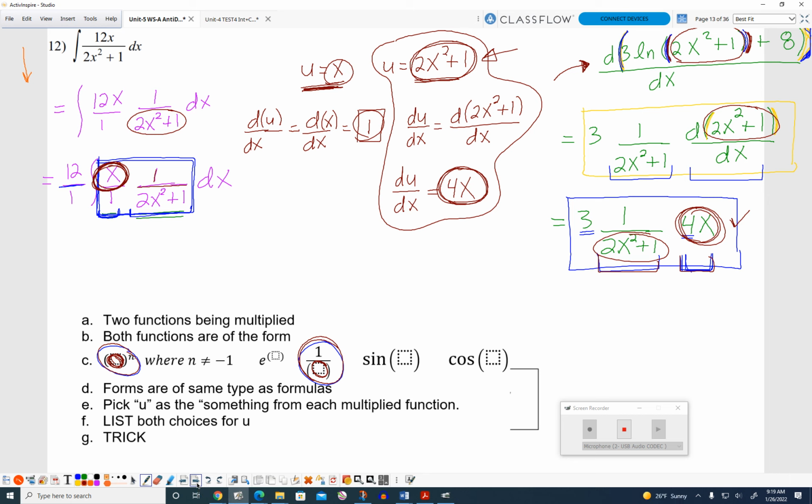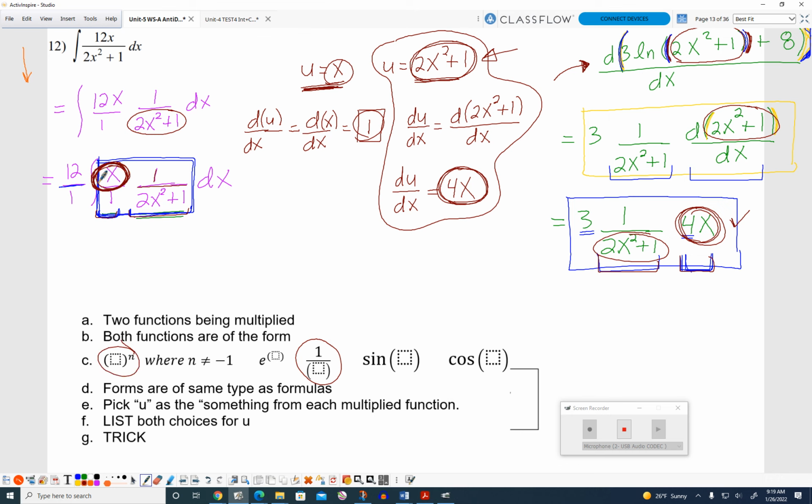Please. Can you explain how we know that U equals X can be substituted? So the basic pattern you're looking for is you have 2 multiplying functions. You good with that, Kate? You're going to pick from one of them a something. The something comes from how we use the derivative rules. Like right here, something to a number. 1 over something. So the something I pick would be just the x.